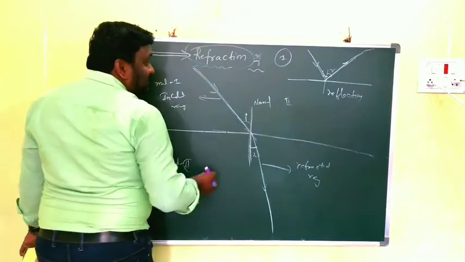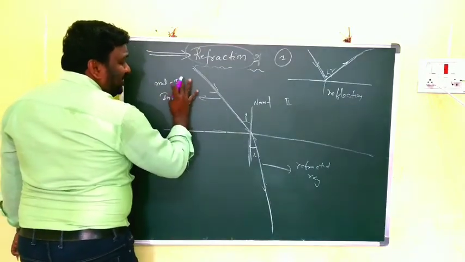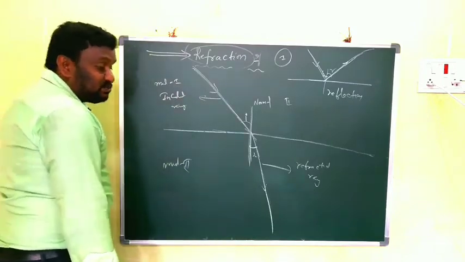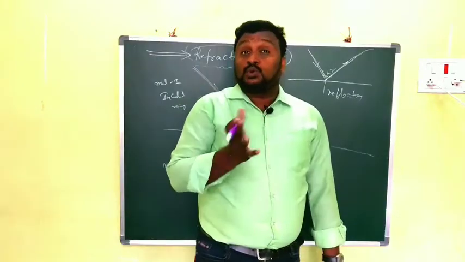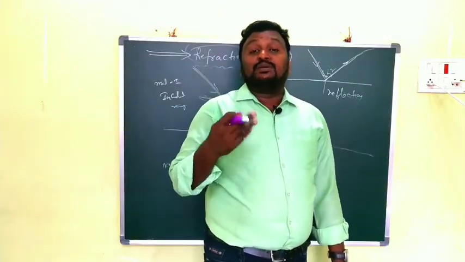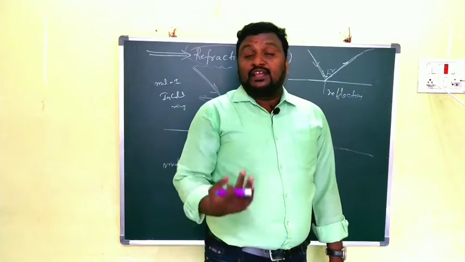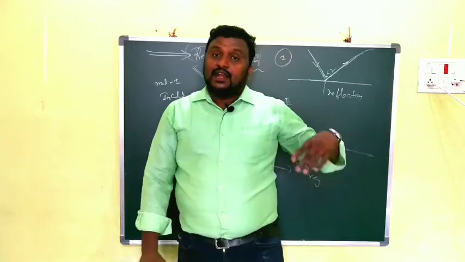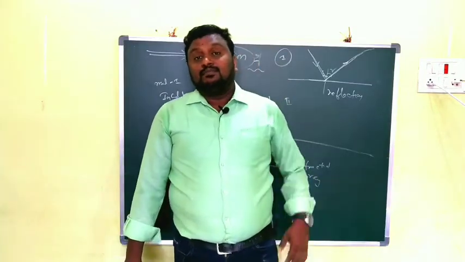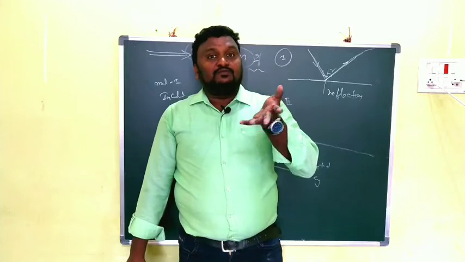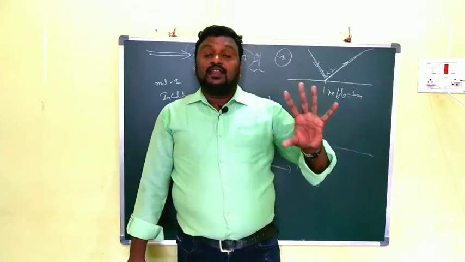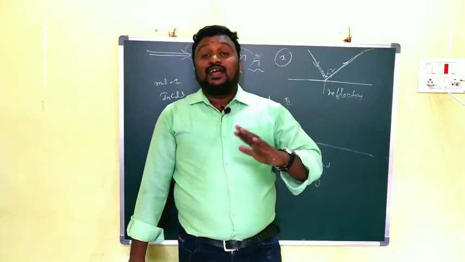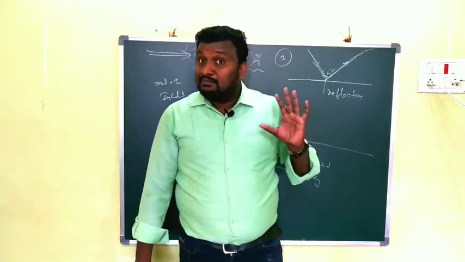Now in case of refraction of light, the light is going from one medium to another medium. That's why refraction belongs to two media. The light enters from one medium into another medium. But in case of reflection of light, the light stays in only one medium. That means the incident ray and reflected ray are both in the same medium. So that's the difference between reflection of light and refraction of light. In reflection, the light is in only one medium, but in refraction, light moves from one medium to another medium.